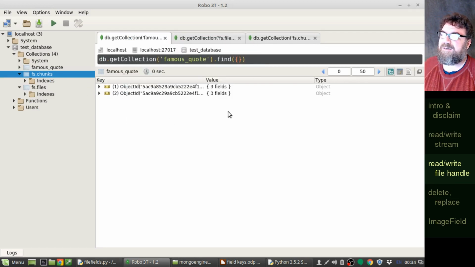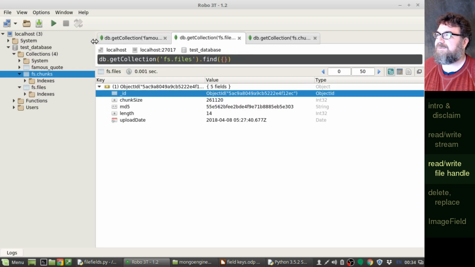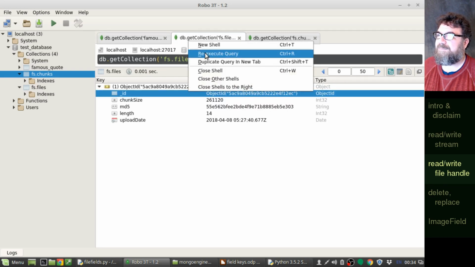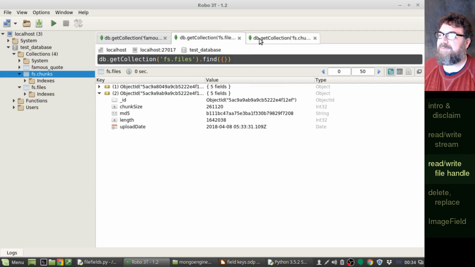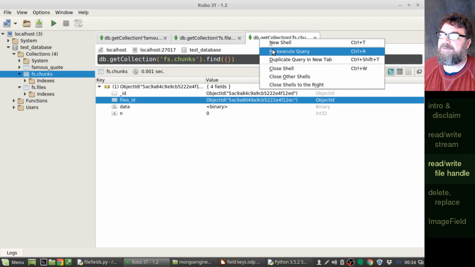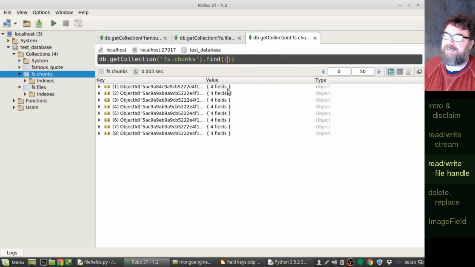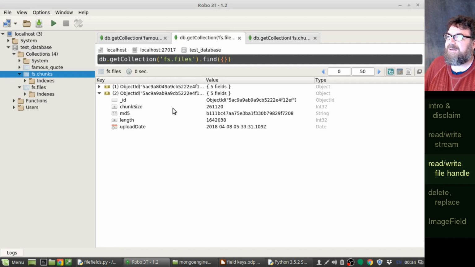Here's a new entry, gung ho, and again it's created a new file index, and it's made a whole bunch of chunks now. And here it is, a whole bunch of chunks in order to save that one file. And going back here, going to the index, notice it didn't save the file name. Now I can pass it the file name. In fact, let's go ahead and do that.